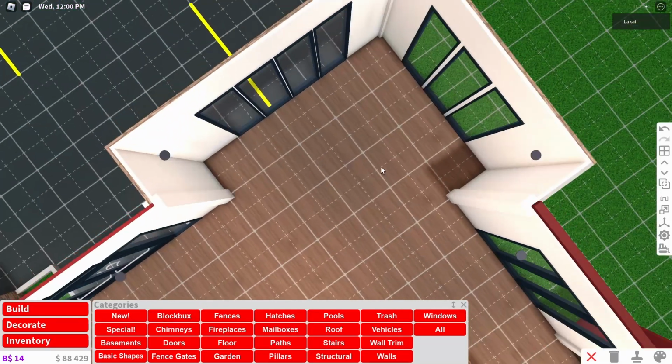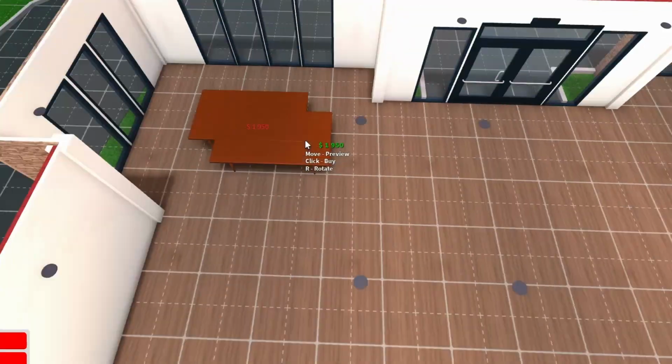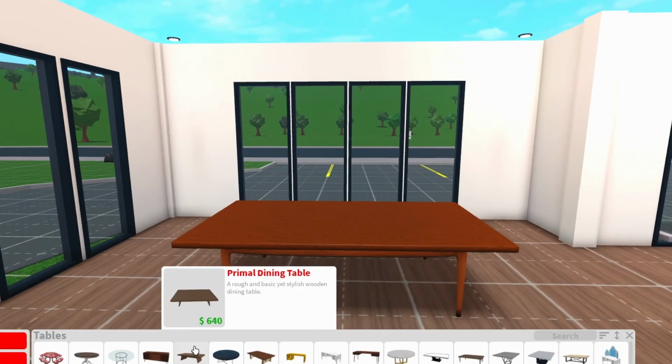Now I'm gonna get all the tables in and all the chairs. So let's go into tables and see what tables we can use. Okay, so maybe this new mid-century table that came out in the new update.